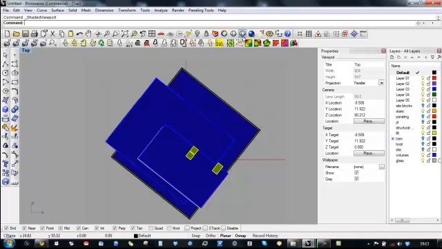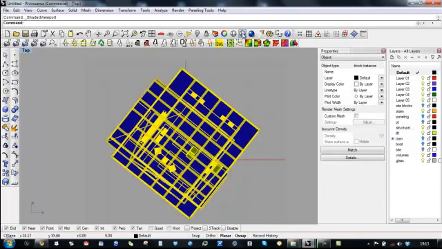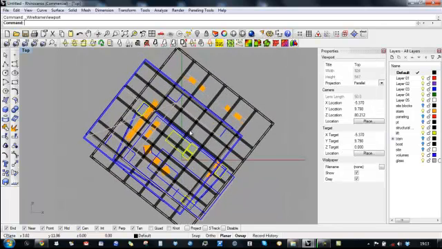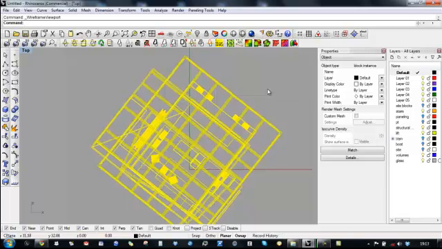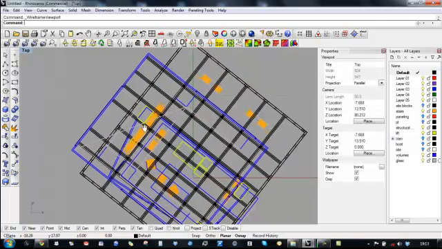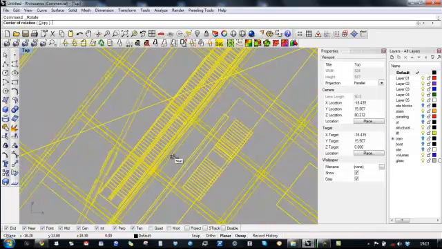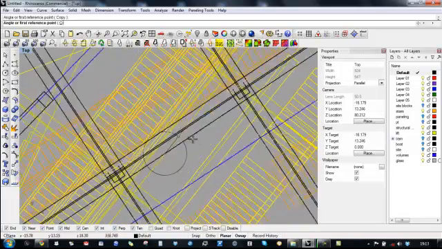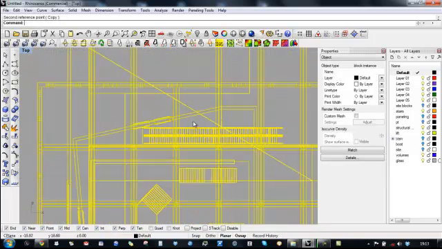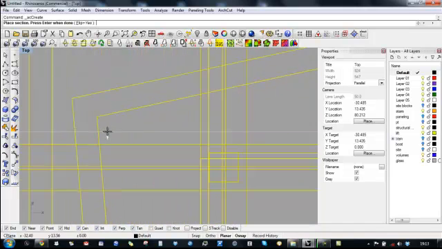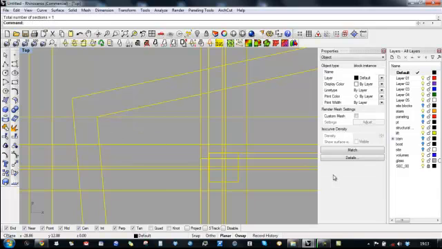So what we're gonna do now, since this model is basically an instance, it doesn't matter what happens to this model because it's always gonna be referenced, we're just gonna be turning it. And we're gonna click on this button here, create section. I'm gonna snap this section to this wall junction, and the section is gonna be created. Now, as you can see, there is a new layer with written section.